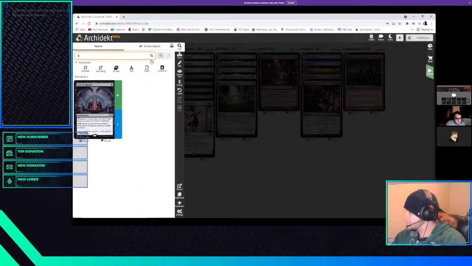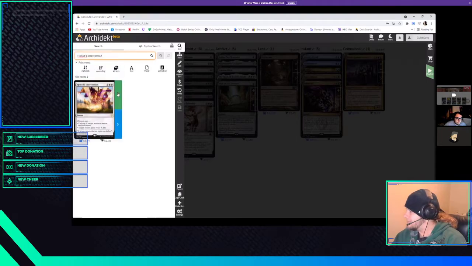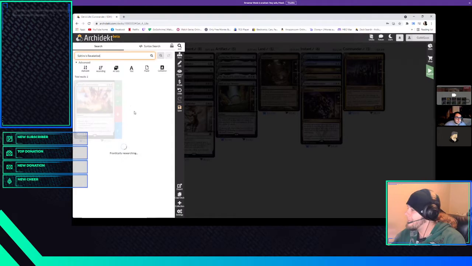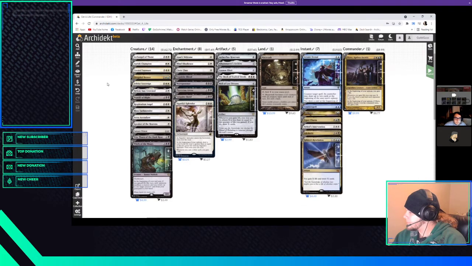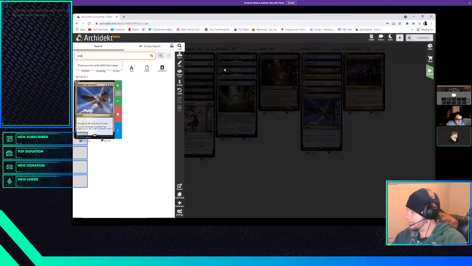Oh, never mind. But Heliod's Intervention's kind of cool in this. We can also run Sphinx's Revelation in this too if we have some extra mana floating. I like that. I know we put Ink-Eyes Shield in here, but we probably really won't need it. Anguished Unmaking is always really good.